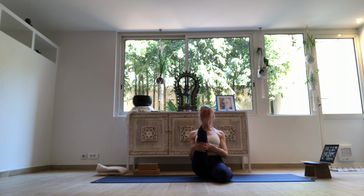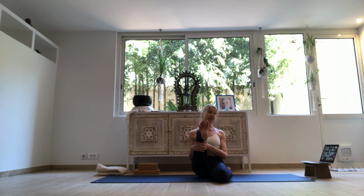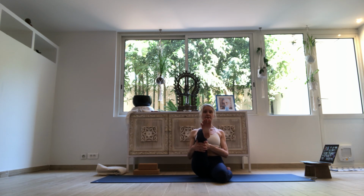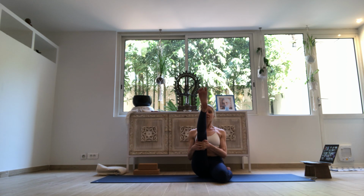Okay, so I'm doing this for a few reasons. When you close this space, then when you straighten the leg, it gives you a little bit more elongation behind the leg. And it also gives you the opportunity, if you're not straightening the leg, to still be able to work on the pose. Here I feel my shoulder blades engaging. I feel like I have to engage my belly to sit up straight. So now, see if maybe you work towards straightening your leg or not.